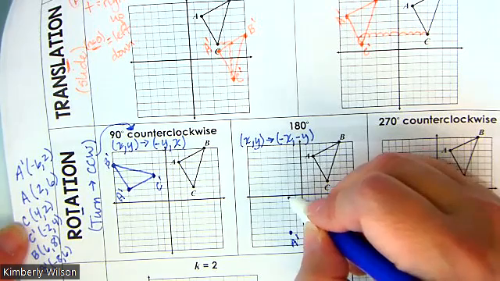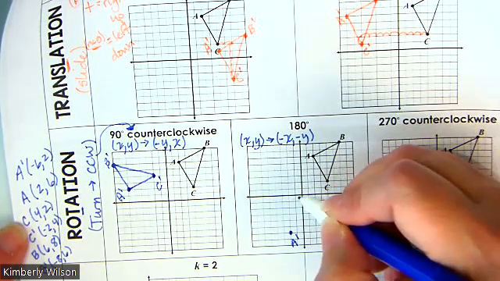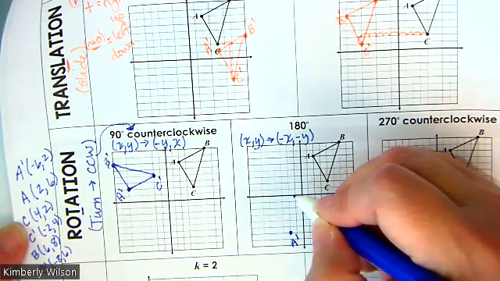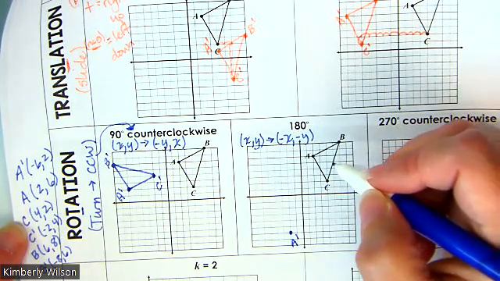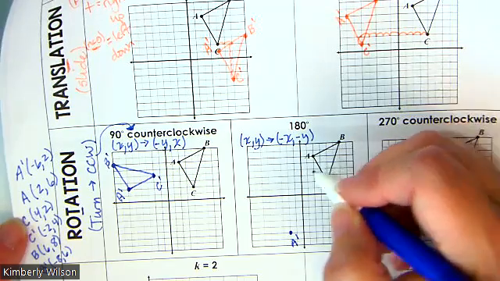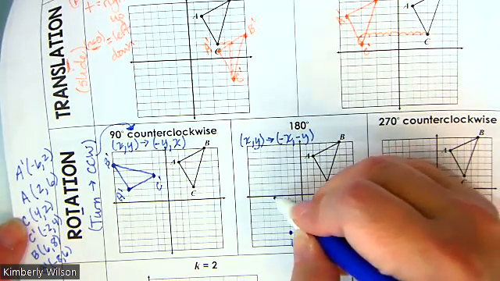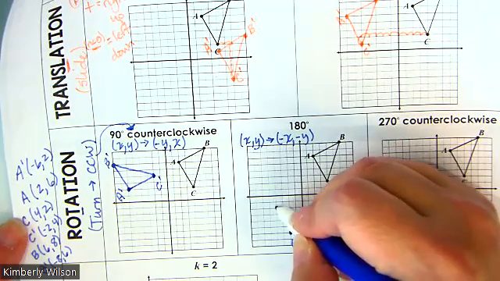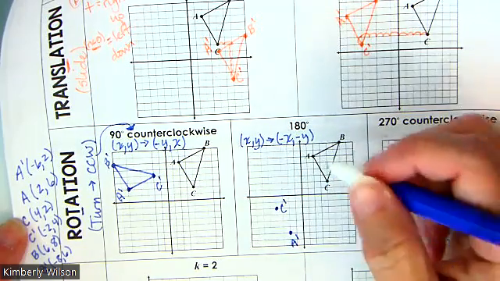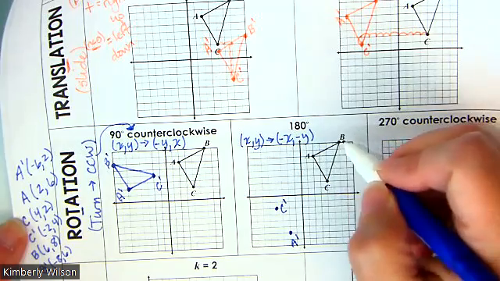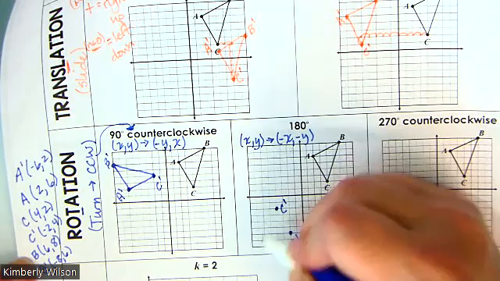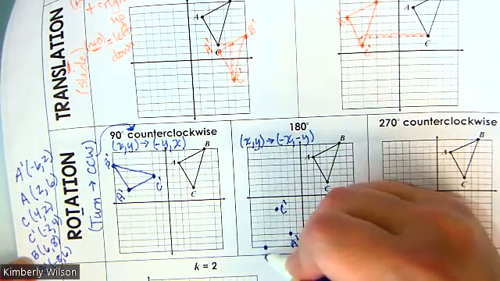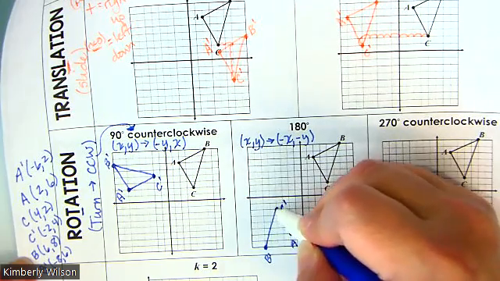C is at -2, no. Oh, sorry, -4. This is -4. That's why I was throwing it off. -2. I was looking at the image. So B is -6, -8. It's down here. That went a whole lot quicker.